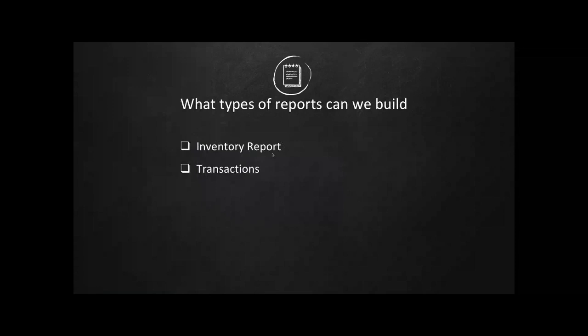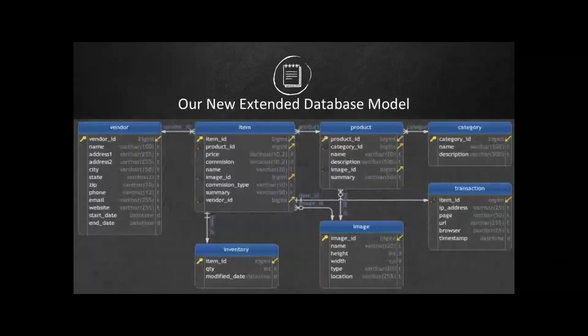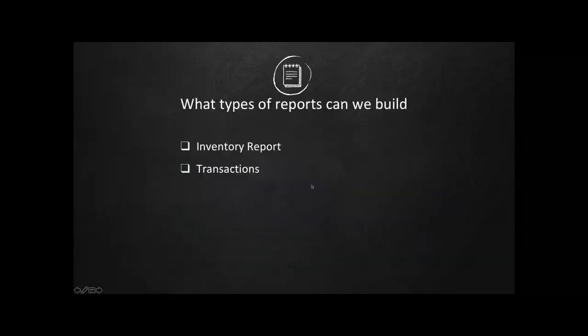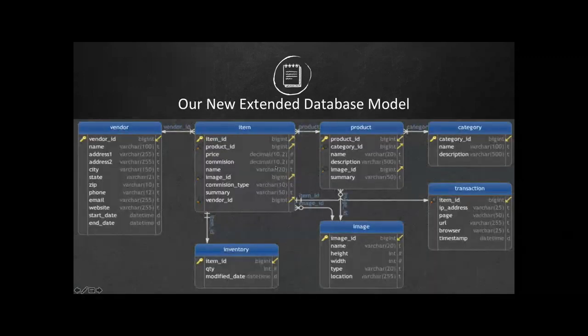What other types of reports do you think we can build, or could you build, for this product catalog based on this data model? The vendor report. Okay, anything else? Transactions, did you talk about that? Yes, we have the transactions and inventory report. What about the items report? Oh, we don't have items yet. We will have to build that one because it's currently not in our CRUD, so we don't have it added to the MVC yet. Apparently the mute button was smarter than I am.